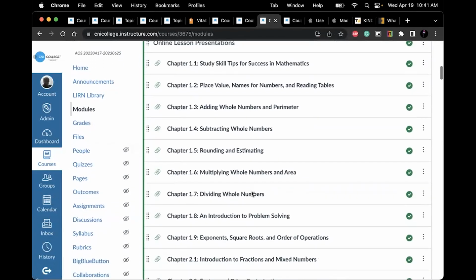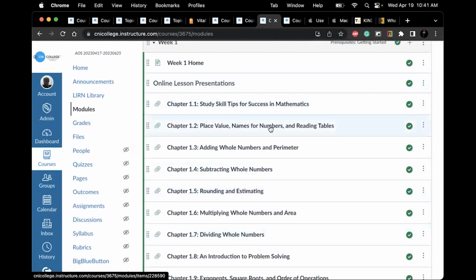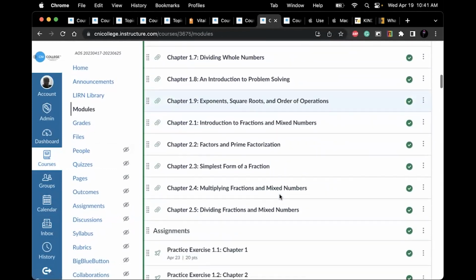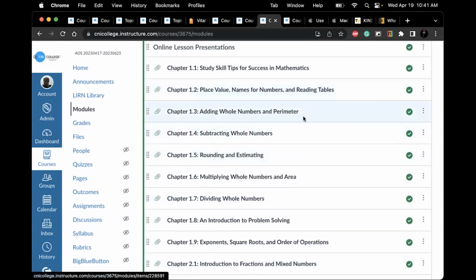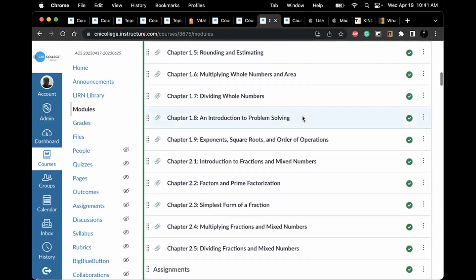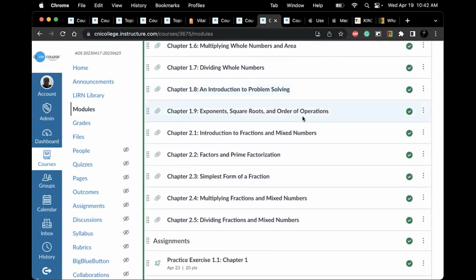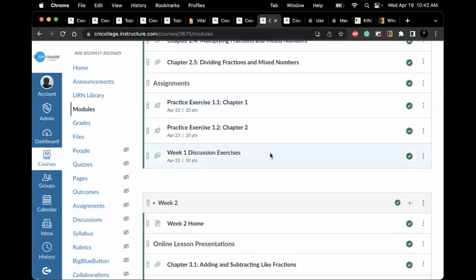Now let's get into week 1. When you're in week 1, of course, you're seeing all of these things here. But these are just PowerPoints. These are not something that you are required to look at, but they are there as a helpful resource on top of your textbook. I would strongly recommend looking at the textbook when you're doing your homework, because your textbook gives you examples that are almost one-to-one to whatever your homework is.